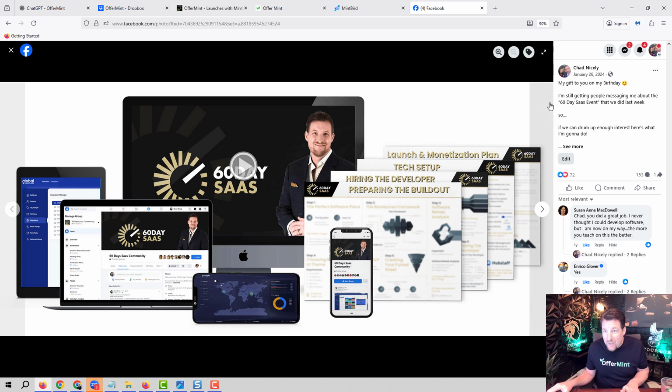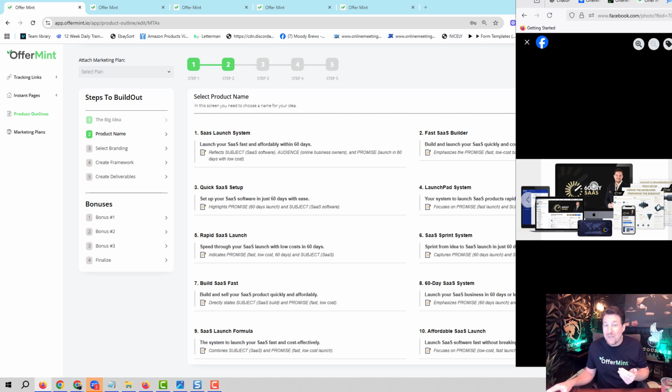So I pulled this out of the group, right? This was from January 2024. You can look at this logo, you can look at this branding and everything else. I remember we hired a designer to do this. We paid a lot of money. There were a lot of revisions. It took a lot of time. Coming up with this name was not the easiest thing to do, right?